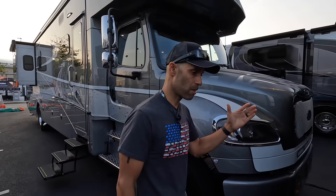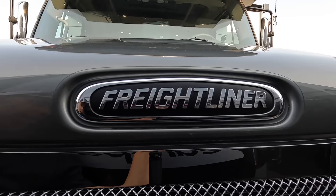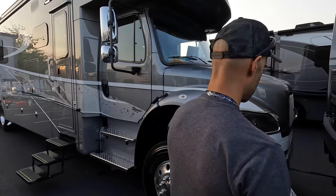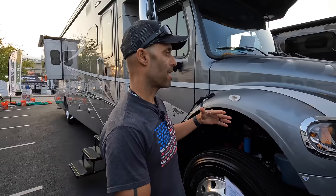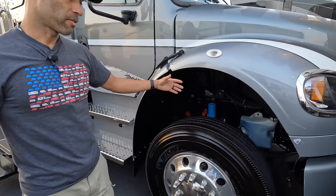First, big thing: this is on a true commercial truck chassis — Freightliner M2 106 — with a Cummins 8.9-liter ISL turbo diesel. Up front you can see the nice mesh polished chrome grille. With the Super C you get a comfortable, stable ride, a large 20,000-pound towing capacity, and it's easily serviceable by any truck repair shop. Up front you'll also see the leaf springs, and the rear will have air suspension.